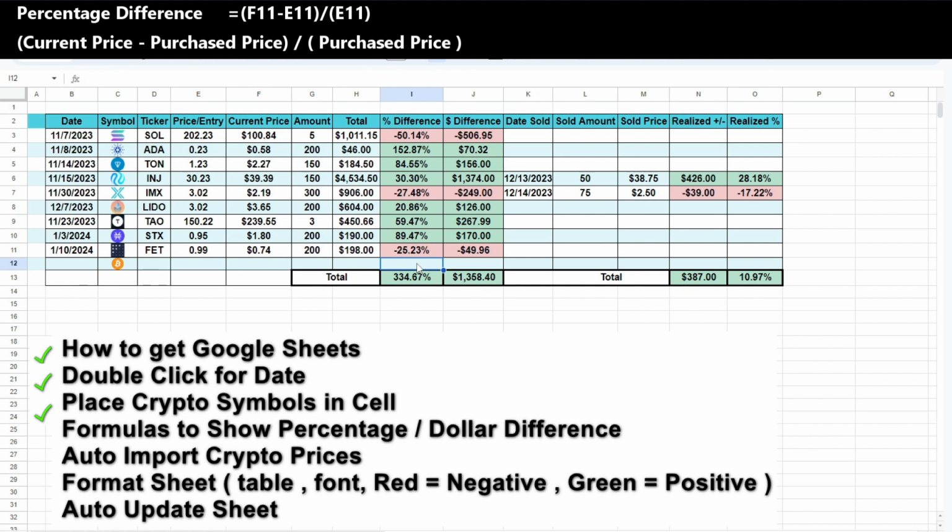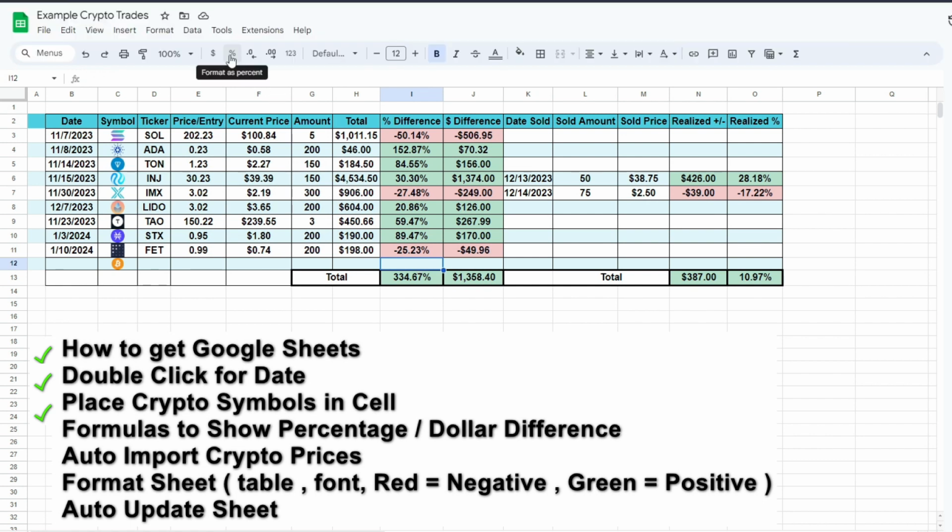Now, when this number comes out, you want to make sure the field is selected for percentage. So you want to format the cell as a percentage. So you just click on this and it'll format it as a percentage. If you want more decimals, which you shouldn't, but you can easily go here or here for more or less. Now this is helpful for the price. So let's say on this price, we could increase the decimals or reduce the decimals, the places.